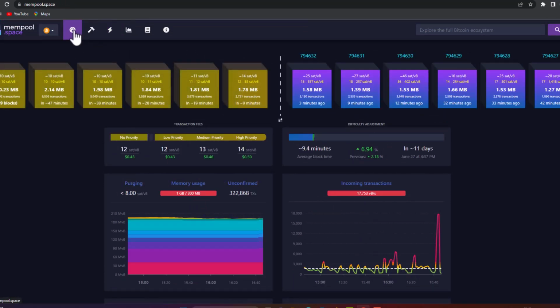And I guess one of the biggest distinguishing factors of Mempool is how it's all open source. So you can go to Mempool.space and see all of the data and information on there, but you'd be trusting Mempool.space and the people who operate that site. So you can actually host Mempool for yourself on your own node at home and get all the data from your own node and not trust Mempool.